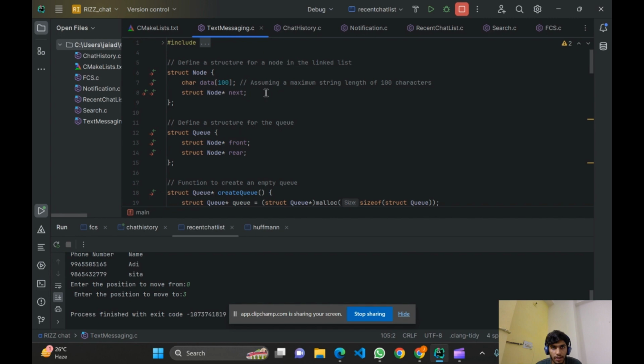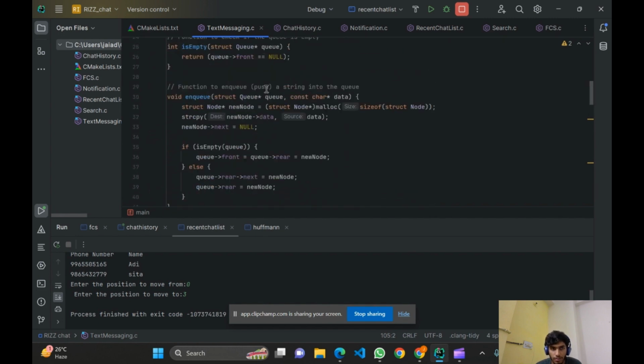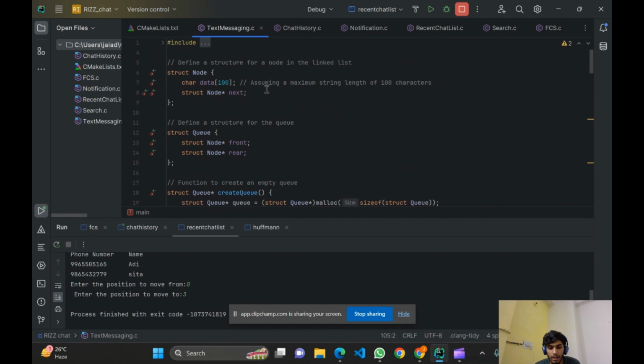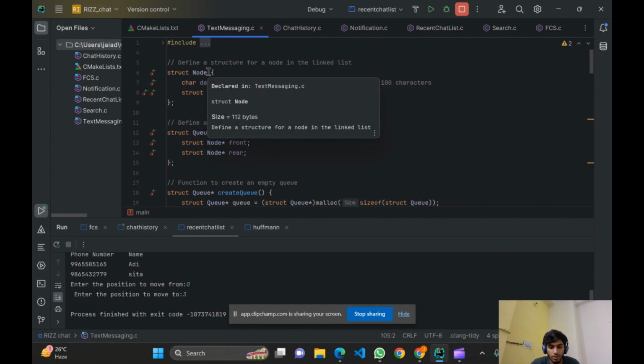And now let me explain the text messaging code. Here a queue is used, defining node and queue. The node structure represents a single node in the linked list and contains a character array called data.